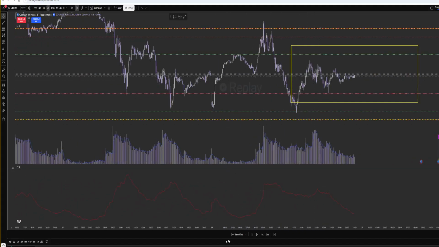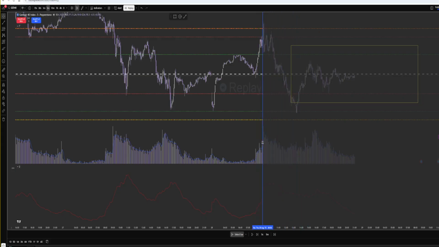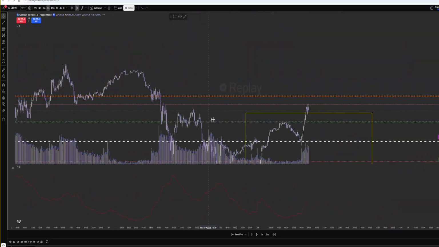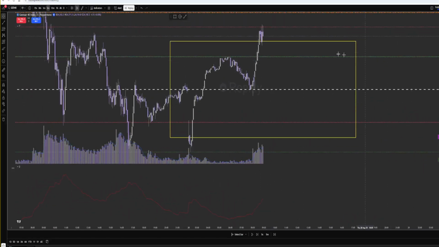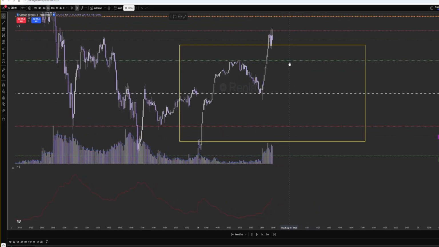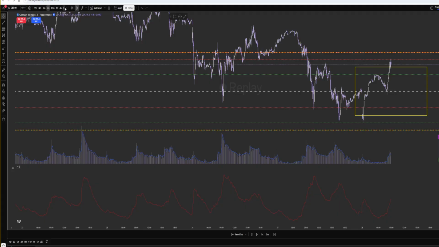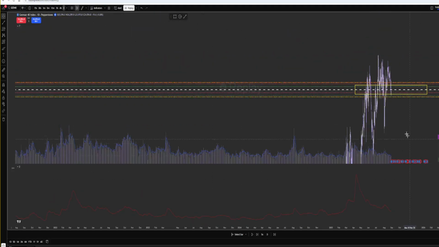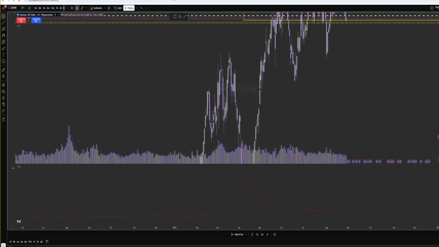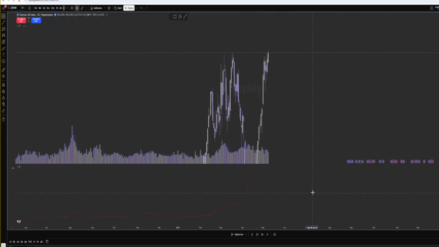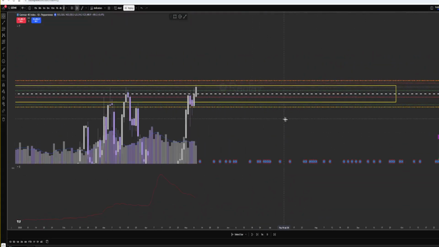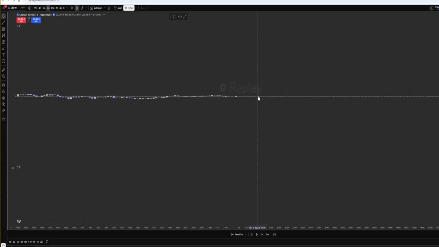Everything depends on where we open. So let's just take this open for an example. We are opening way above our range, so we probably want to go back into the range again and hopefully test this. Now we know it's gonna do it, but we can take any day. We just go back to a random day. I think this was a real shit day to pick actually, but let's see.